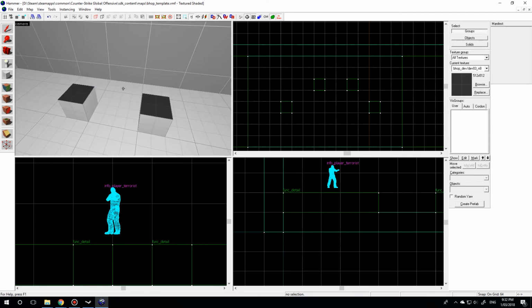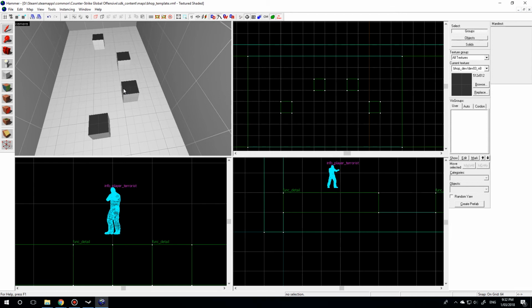Now what we've done is we've just added high contrast between the blocks and the ground. I recommend you do this for every single map. It doesn't matter what textures you use, just have a high contrast between where the player is supposed to land and where the player is not supposed to land. Many great bunny hop maps are ruined because they do not follow this simple procedure. You could have white on black, you could have blue on orange, it doesn't matter. Maintain the high contrast.